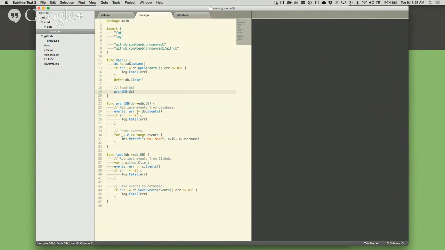It's going to go out to the GitHub website, and then it's going to stream back, or keep polling for those events, and as it matches events from GitHub, it's going to push them up into the database. Then we're also going to add an HTTP handler right here.